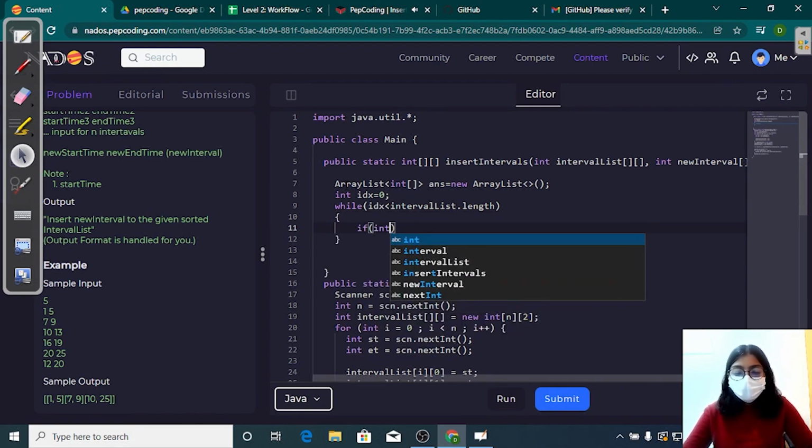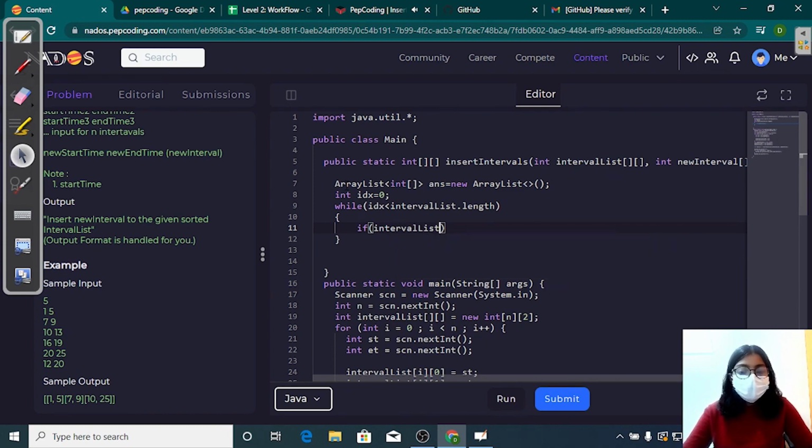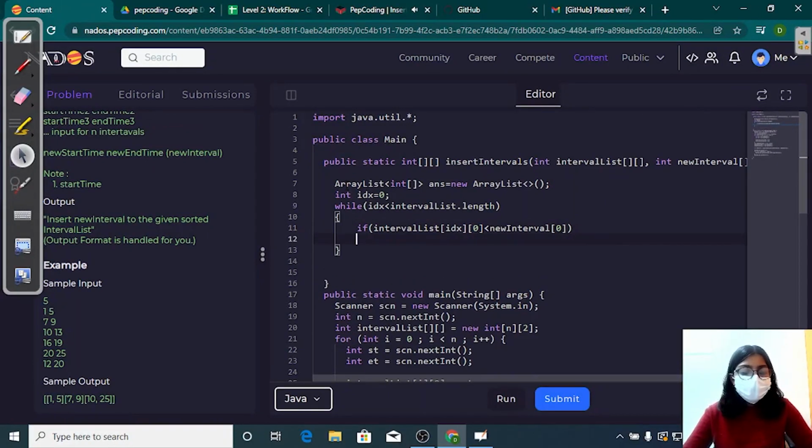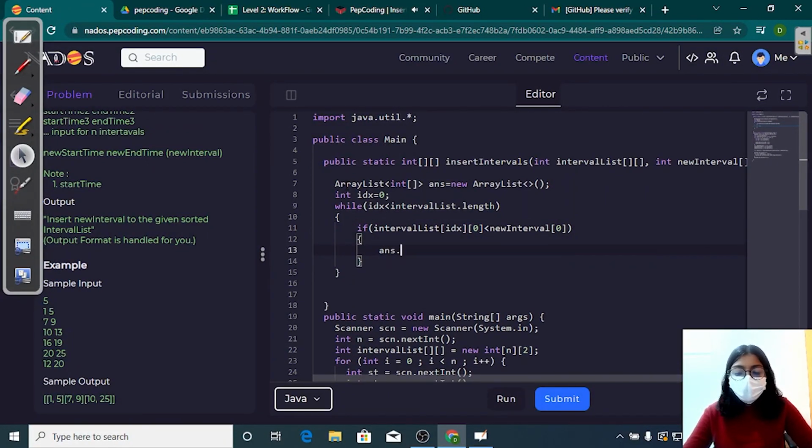interval list of idx of 0. It means at that particular index there is some interval, and if the starting time of that interval is lesser than the starting time of my new interval, where new interval of 0 represents the starting time of the new interval, if it's lesser than that, then simply add it to my answer: answer dot add my interval list of idx.